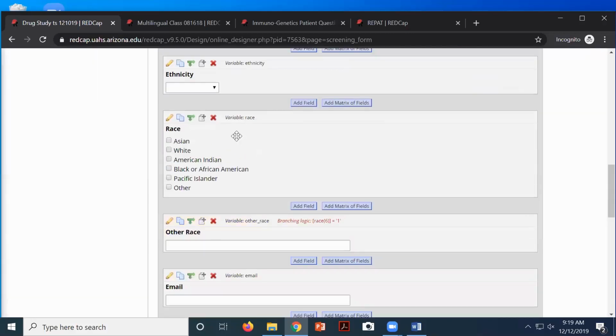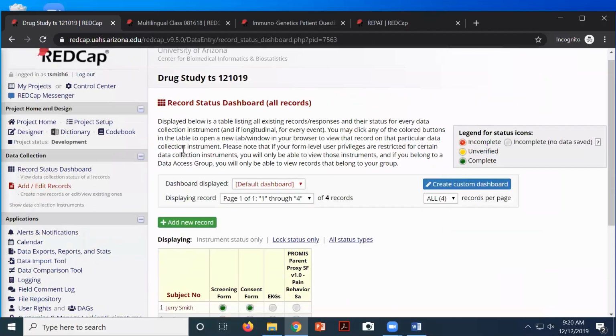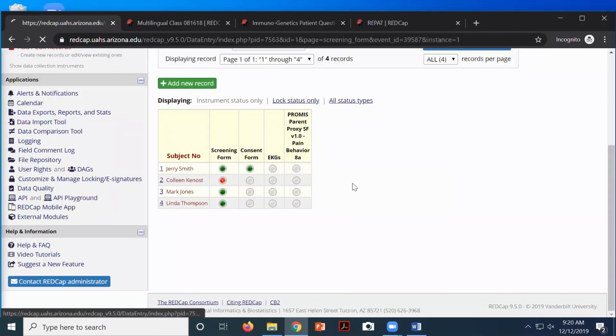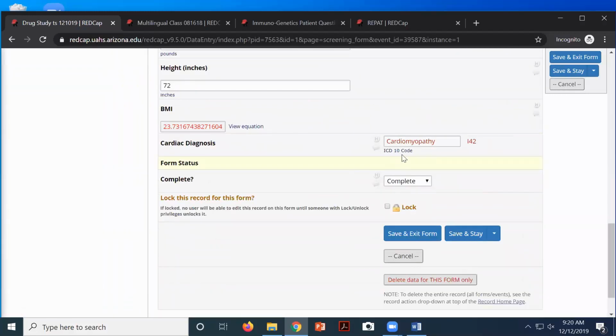And then when you look at your data entry screen, you'll be able to know exactly what you're looking for here and what this is going to show you. So this is ontologies.